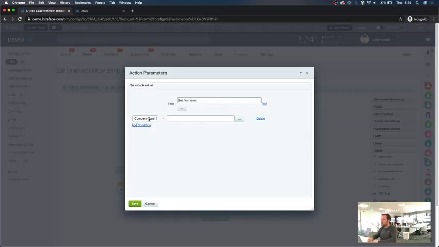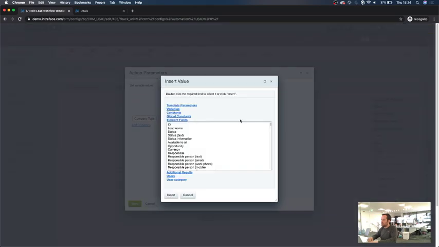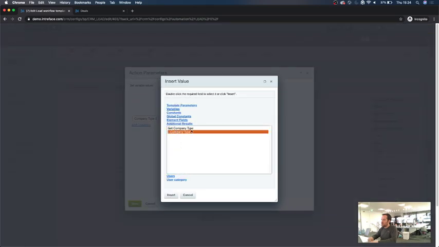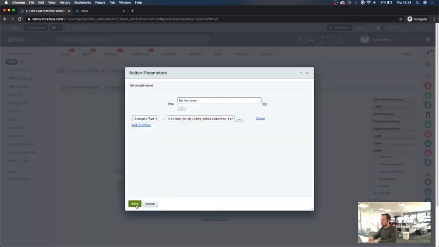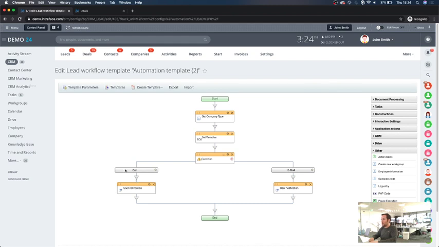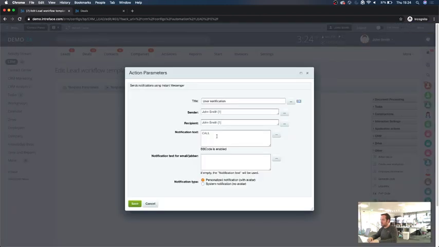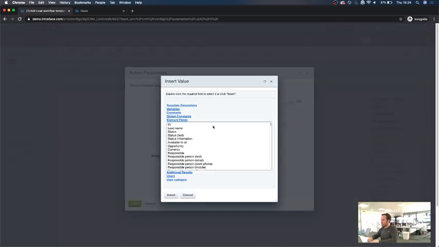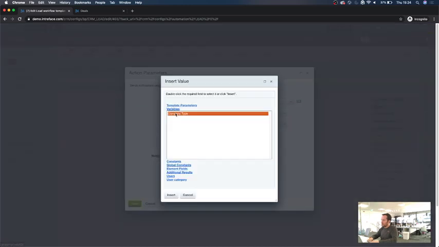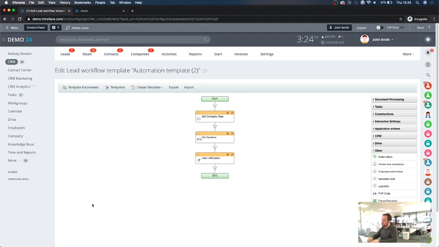And then in here we can set the value of that to the data that it's collecting from the company that's associated to it. And then based on your company type, you should be able to set that variable there. So let's see if this would work. And then we can use variable here, company type.